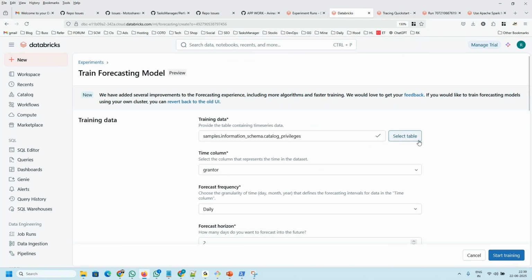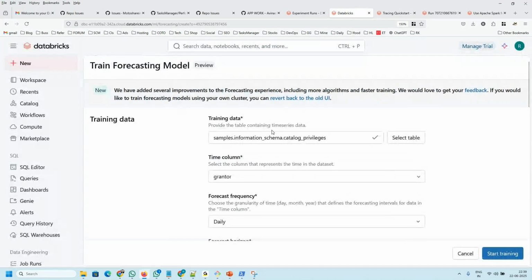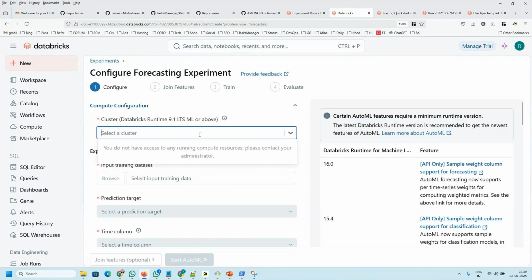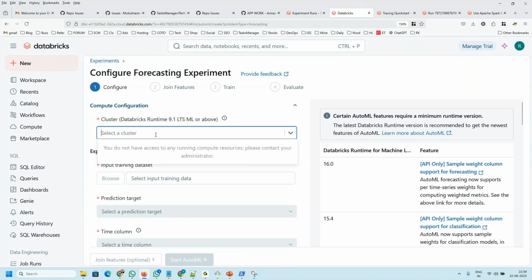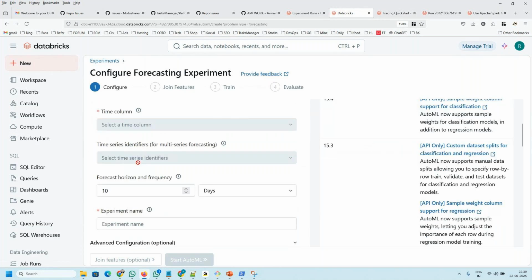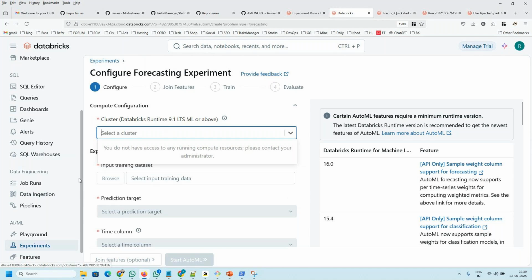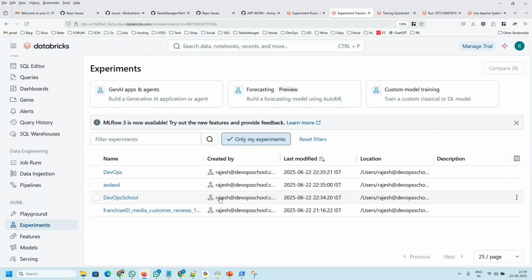What is this? It's not responding. I think for Databricks, we need to create a cluster first and then only you'll be able to configure it. I have a free credit. Oh, 5 minutes back I did actually. Okay. See here, this one.